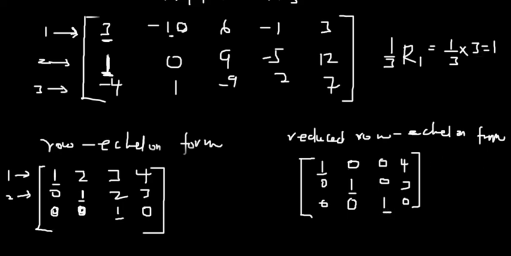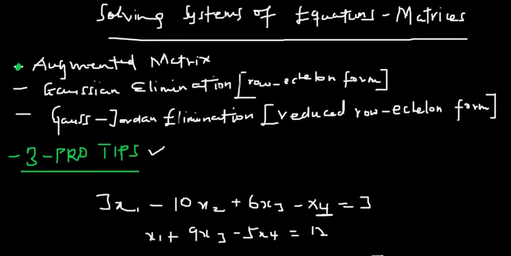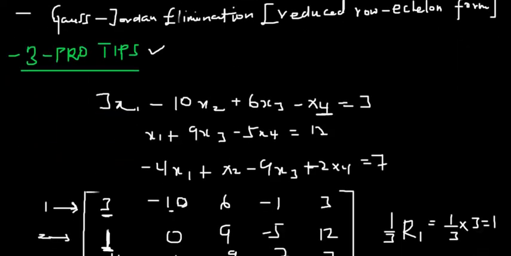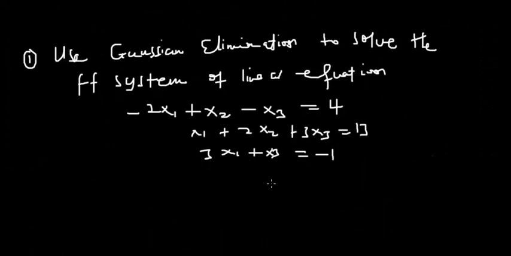So let's move on to solving questions on systems of equations using matrices. Let me give you the 3 pro tips, and I will leave them in the comment section. Let's look at this question. The first pro tip, there are 3 pro tips: you don't need to make any value within the matrix a fraction. Avoid fractions within the matrix.